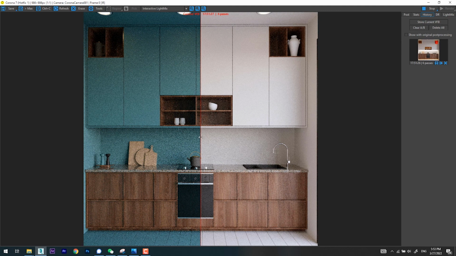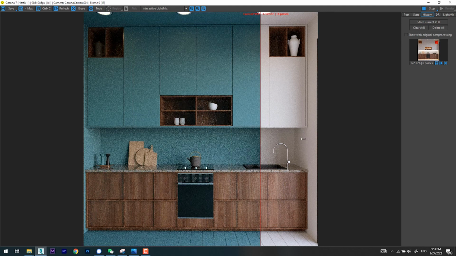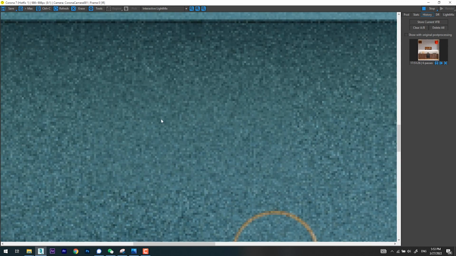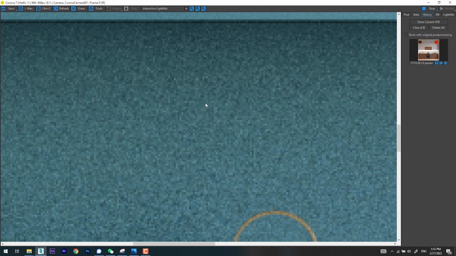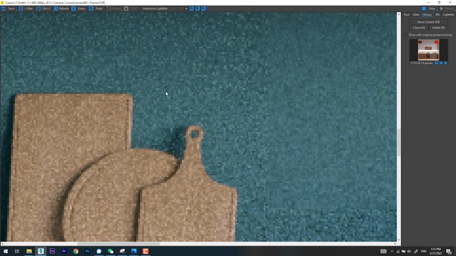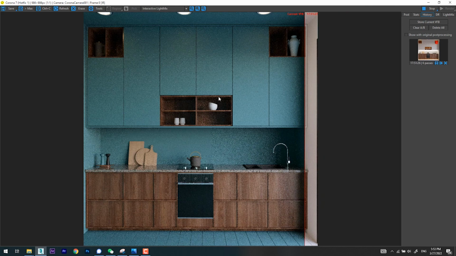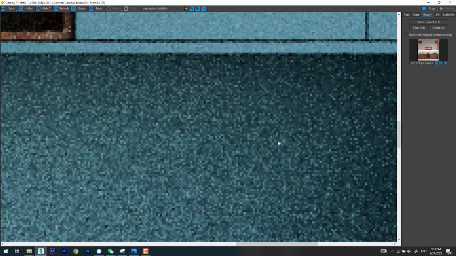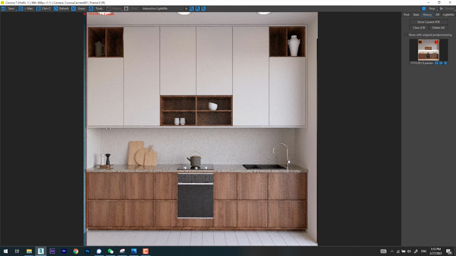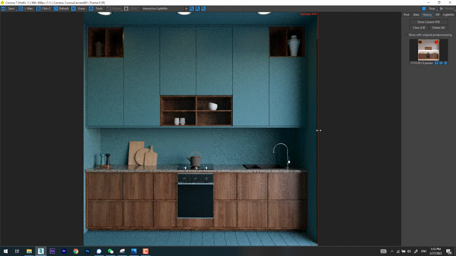So let's compare it with the one which we did before. You know there's some noise. It's going to be finished once we give it time to render. We give some more time to do calculation. You can see the noise gets removed as soon as we give some passes, so you don't have to worry about the noise. At the end of the day, we are going to have a very clean and neat render. This is brilliant. Honestly, I'm very impressed.